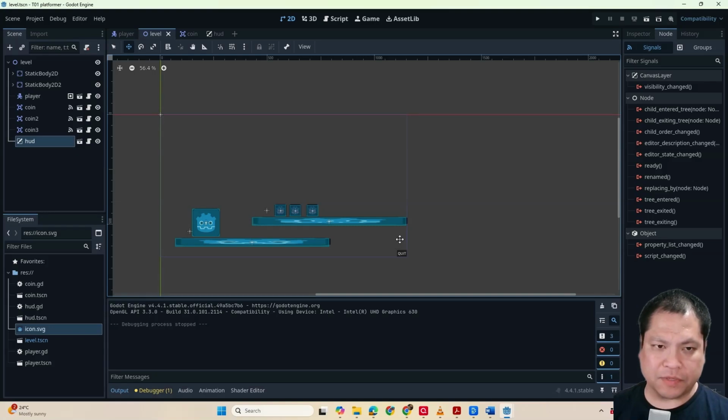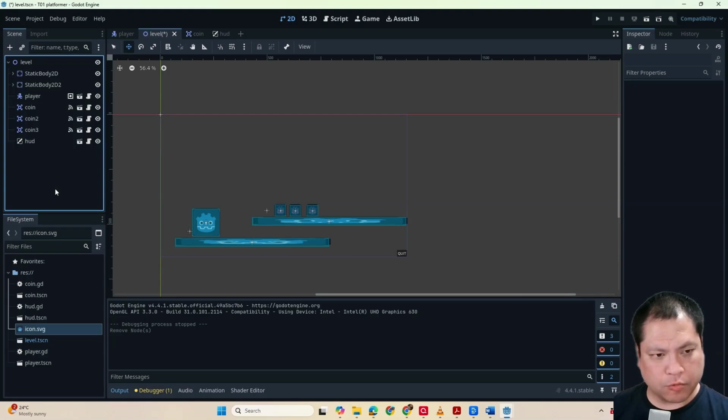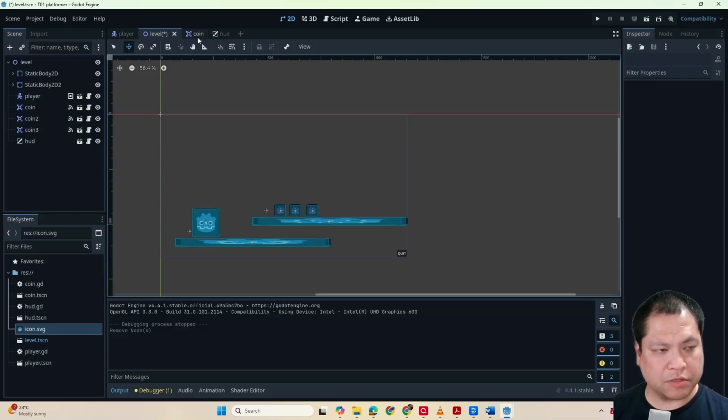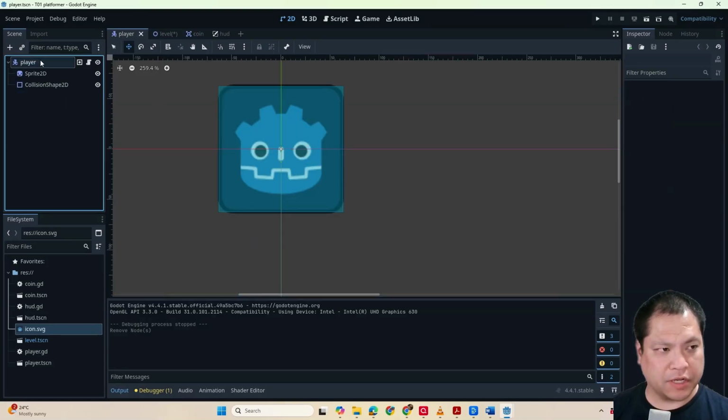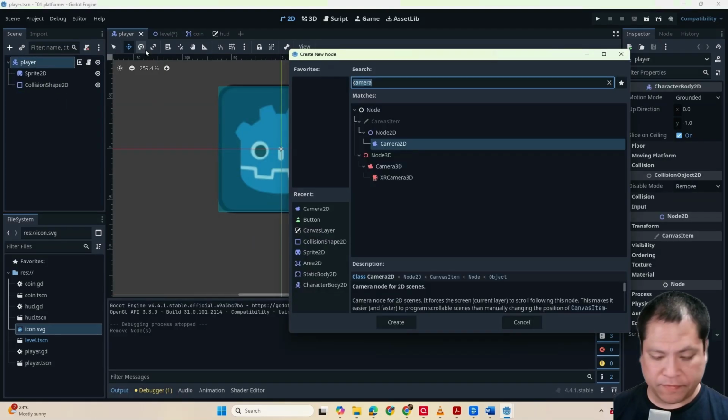Okay, except we haven't seen that it stays there the whole time that the player is moving. We can't see this working yet because my camera doesn't move, and so we don't have a chance to see our HUD kind of moving with the scene. And so I'm going to add a quick camera. So we come to our player scene, add a camera as a child of the player.